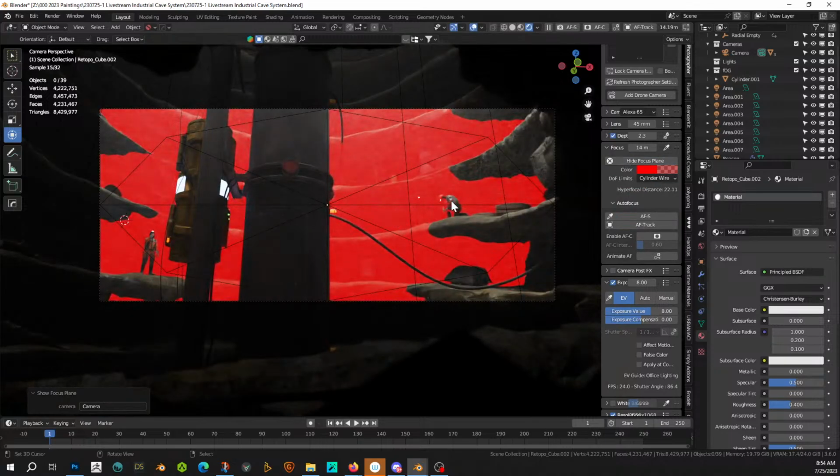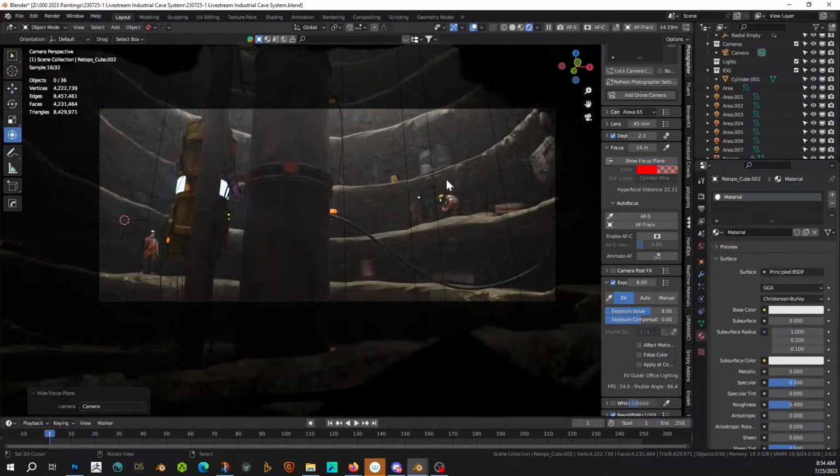Yeah, right there. You can see this stuff out here is going to be a little out of focus in the front and behind. That works for me. Okay, so there's a shot. I think we're good with this shot. I feel like it expresses the space that we wanted to make of an industrial cave system.